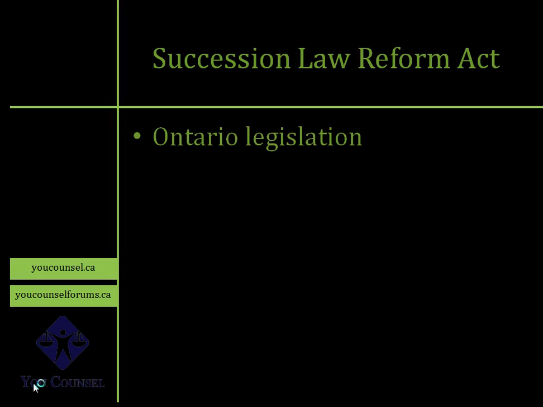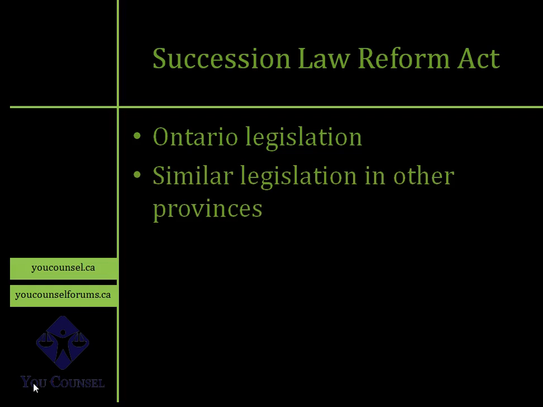The Succession Law Reform Act is an Ontario legislation. If you are in another province, you must look at your own legislation, which, by the way, could be quite different from the legislation in Ontario. So you want to make sure that you look at the right legislation and understand what is contained in that legislation with respect to succession. As the name implies, the Succession Law Reform Act relates to laws relating to succession.